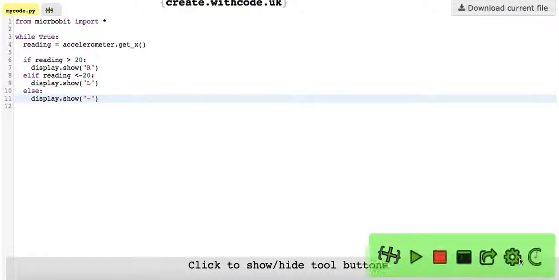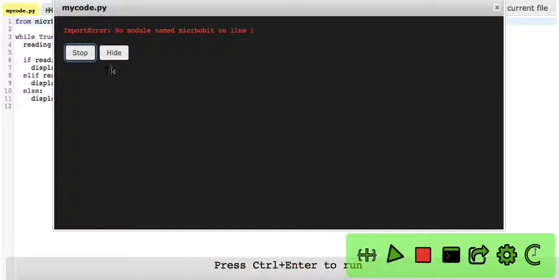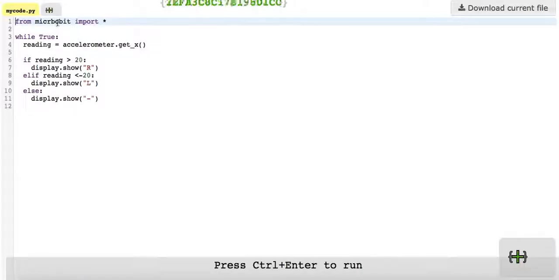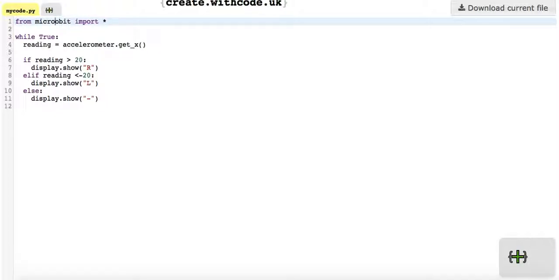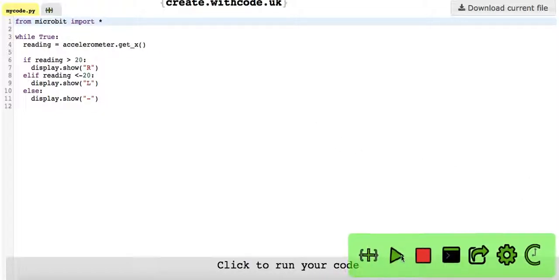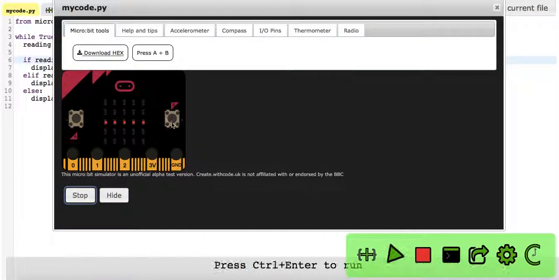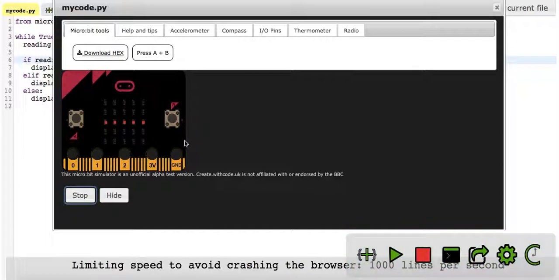So we'll try running our program and see what happens. So it's saying I've got a little error saying microbit, but you can see that's got a little typing error there, just like you might do as well. So just make sure that you have typed in things correctly. So there we go. You can see I've spelled microbit correctly now. We'll try running that again. And it's got a little dash on there. That's what was happening when it was level.